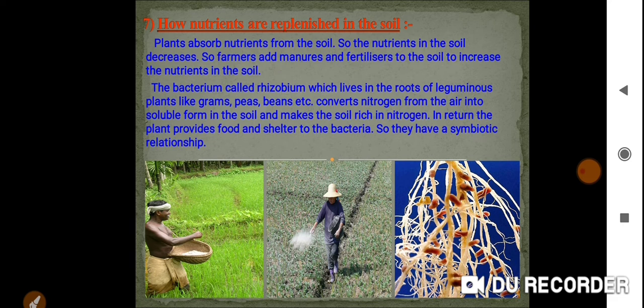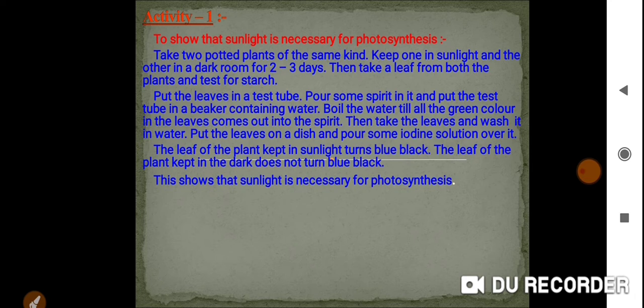I hope you are understanding everything. Okay, we'll move to the next slide. In your lesson, Nutrition in Plants, we have in total activity 1.1 and activity 1.2. This is the last session, we are at the end of the chapter, and we will discuss these activities in detail, very important from the point of view of examination also.